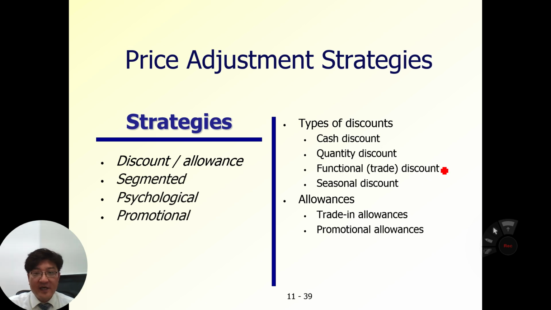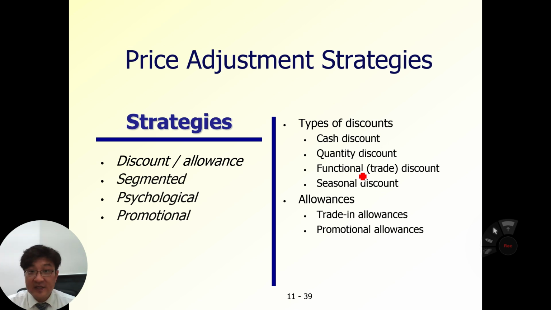For the people who read the textbook carefully, I think this textbook didn't explain the concept correctly. Let's put it this way: if you cut the price for a unit of the product, we call it discount. And what is allowance? Allowance is just giving them a lump sum of money. Here, the functional discount is saying, if you put my product on the first page of the insert, I'm going to discount our product by 10%. That is functional discount.